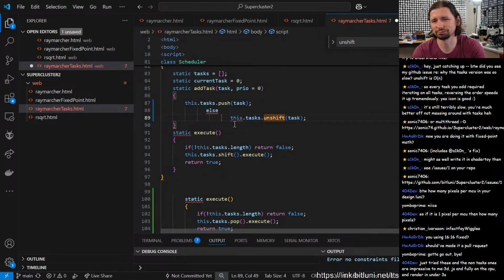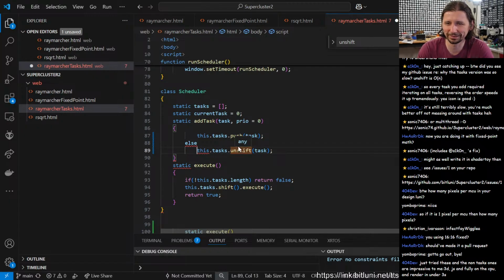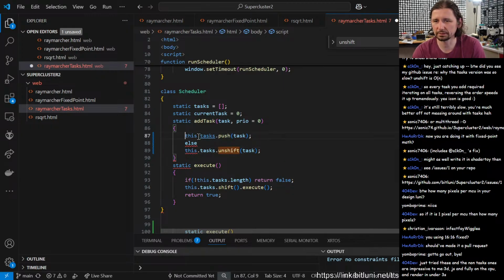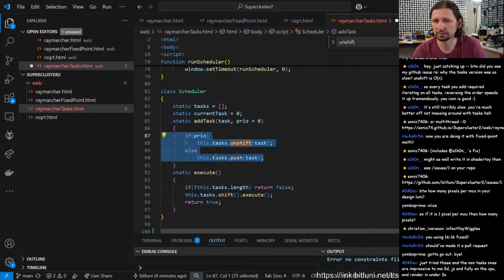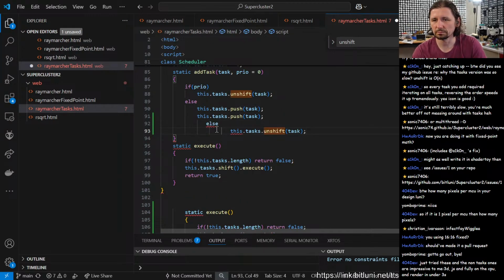Yeah, it's not impressive. I mean, I did my ray tracer on the ESP32 and it runs in real time, 320 by 200 or something. Oh wait, I destroyed it. Must concentrate. If priority. Here we go.